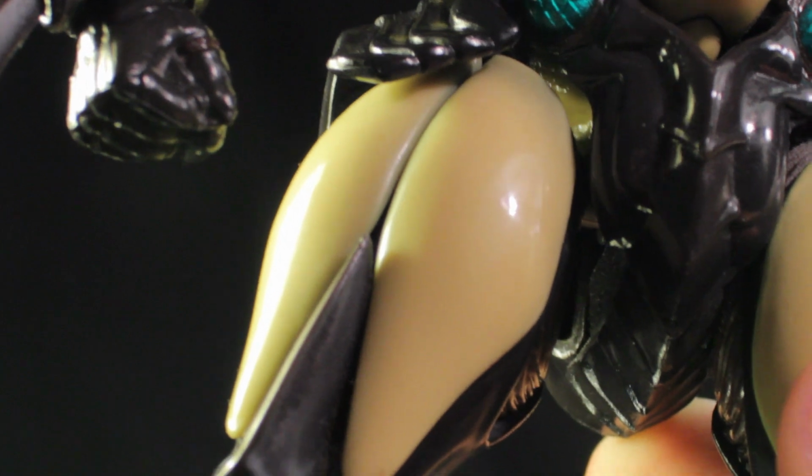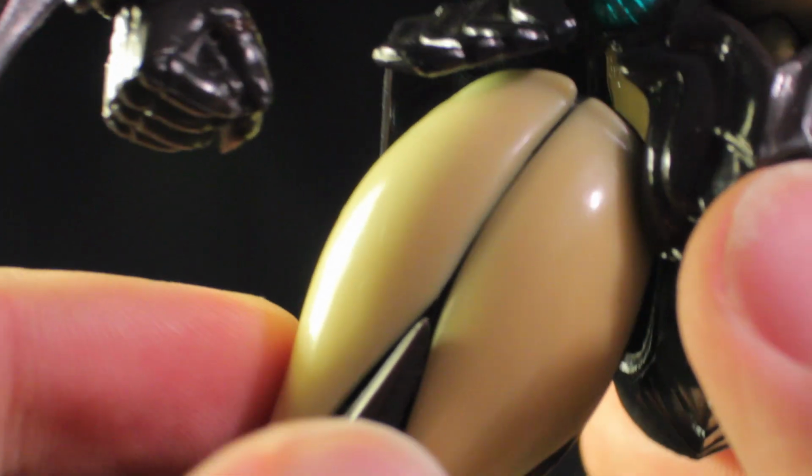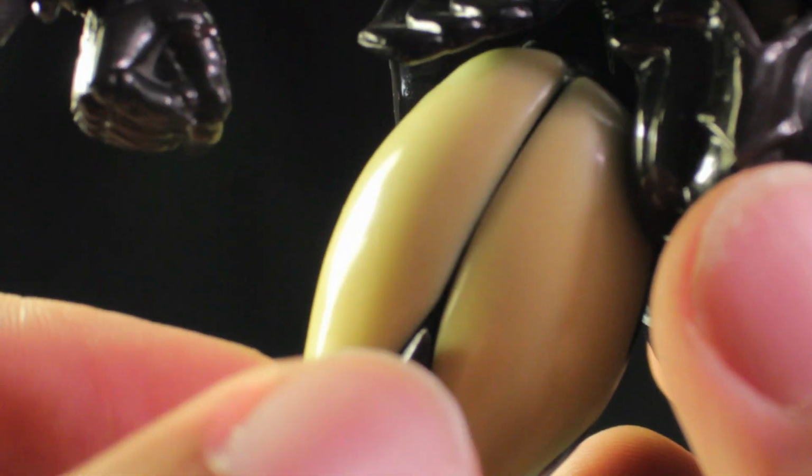I'll just demonstrate on this other side because the panels seem to stick on the right leg of my figure, or excuse me, the left leg. How you do this, all you have to do is make enough space for the panels to move. We'll just go ahead and grab this, and we're just going to open that.